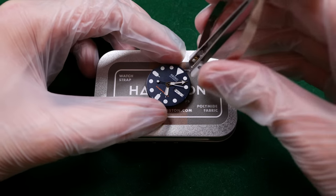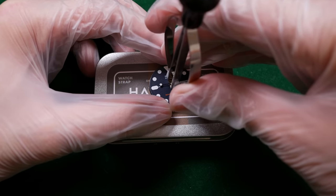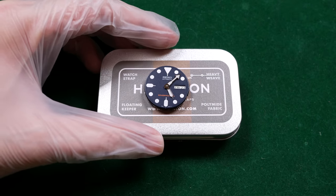This is a hand removal tool. You will generally use this to remove all hands at once. I'm going to try to just use this mechanism to remove the second hand. I'm holding the movement down and securing the seconds hand, then prying it off. We have our seconds hand removed — that's one part of this tricky procedure. The next one is going to be lining up our new seconds hand and punching it in. With the movement running, it's going to be difficult because the seconds hand won't be able to settle — it'll keep rotating along that peg.